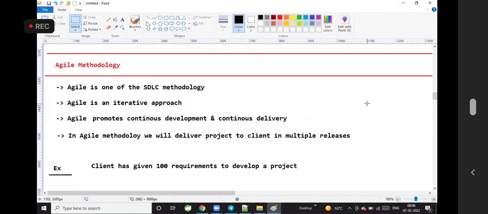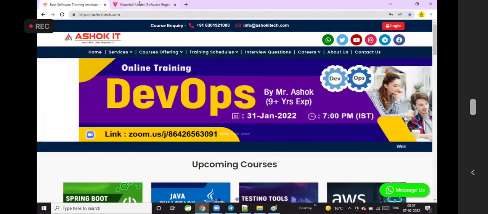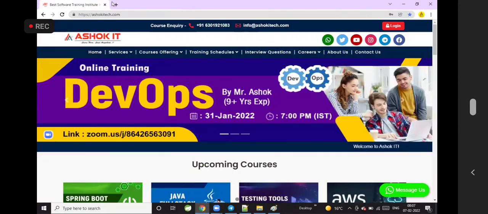In Agile methodology, we will deliver the project to the client in multiple releases. Now, for example, client has given 100 requirements to develop a project. Now, how will we do that in the Agile methodology?